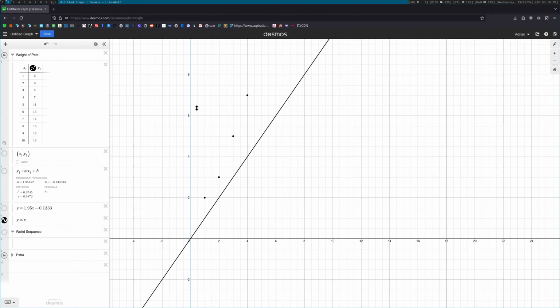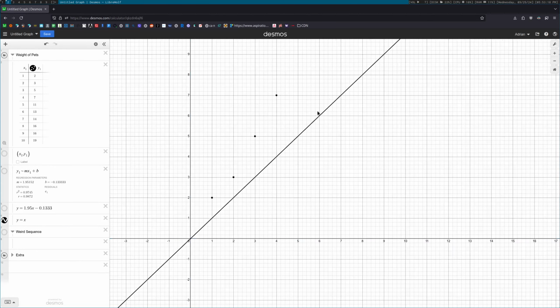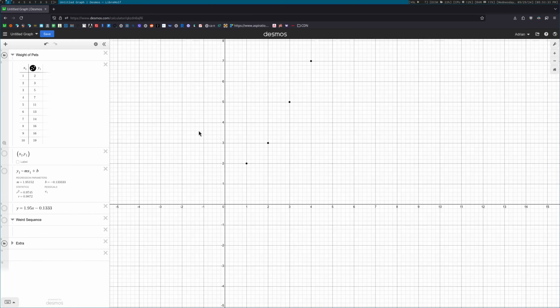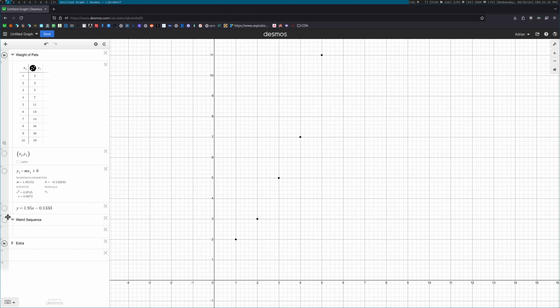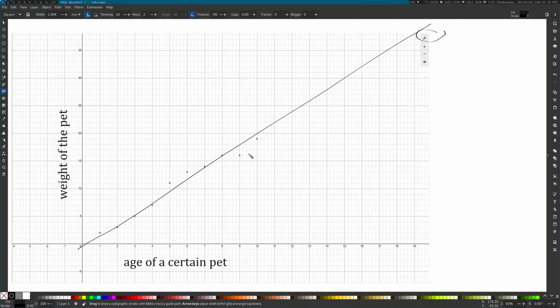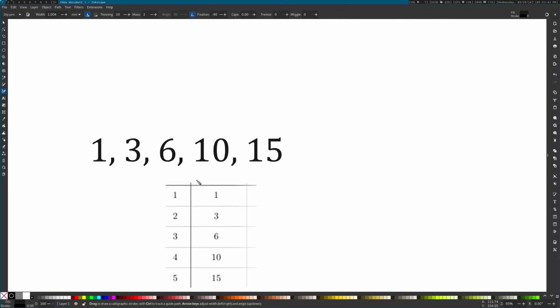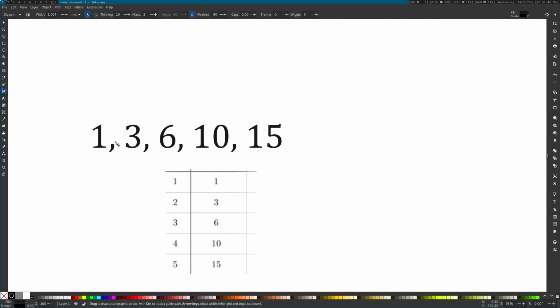Or something. Just a perfect straight line, goes up, positive slope. Okay, let's see how we can use this idea of regression for other problems. So let's go to this one. We've got this sequence, and we want to predict what the next number is. We've got 1, 3, 6, 10, 15.